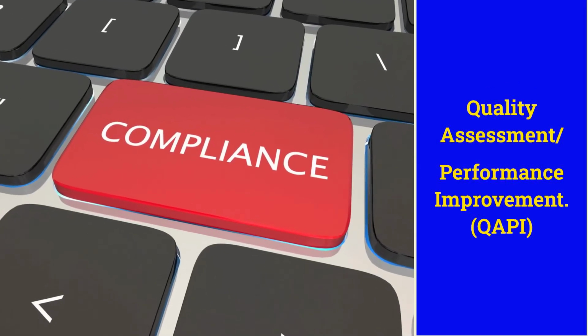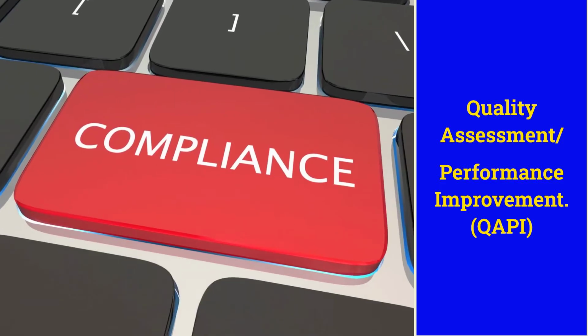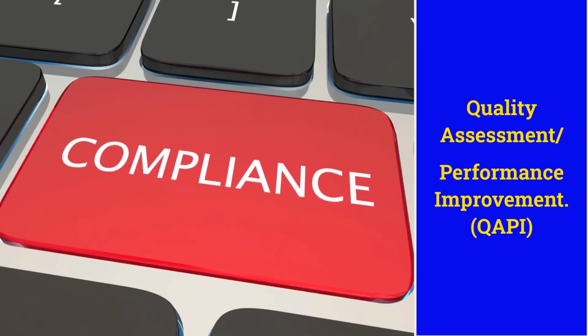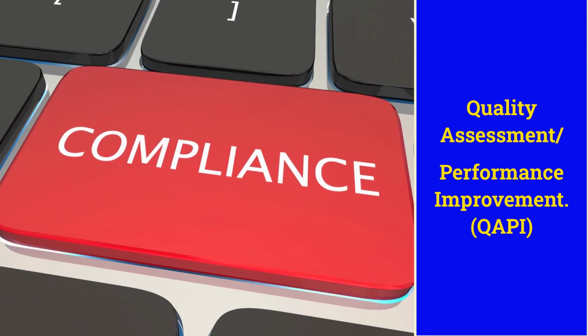Quality assessment performance improvement: the agency failed to maintain and annually review a QAPI program that was ongoing, focused on client outcomes that were measurable, and to include a written plan of implementation consistent with state requirements. The agency failed to make sure its Quality Assessment and Performance Improvement Committee met at least twice a year to address identified problems and concerns in service delivery.